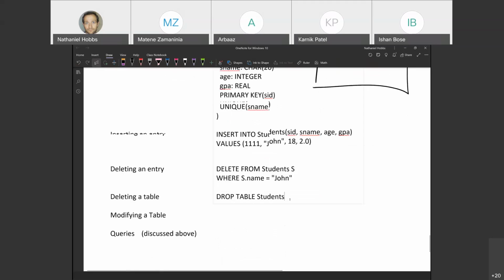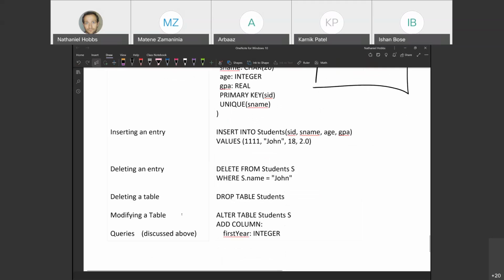Whereas if you just delete the table, then it's gone, and you won't be able to do that. Alter table. So what's this? You can add columns, for example. And queries, discussed above.